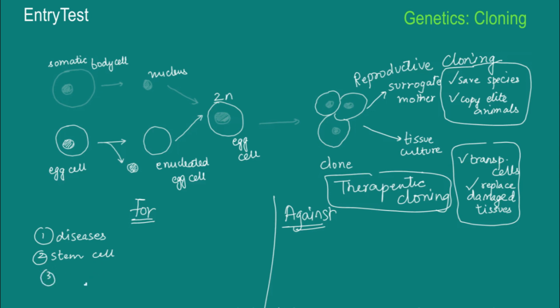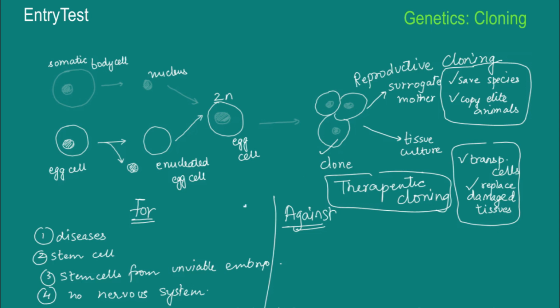The third important argument that people raise in favor of cloning is that stem cells are usually taken from embryos that have otherwise stopped developing and they would have died anyway. So unviable embryos can give rise to stem cells, that means these clones. They may not have developed into proper animals, so that is why the stem cells were taken. And the cells are taken at a stage where the embryo does not have a nervous system. So the issue of pain is not related to this topic. So the organism does not feel any pain. We are talking about the clone. It does not feel any pain.